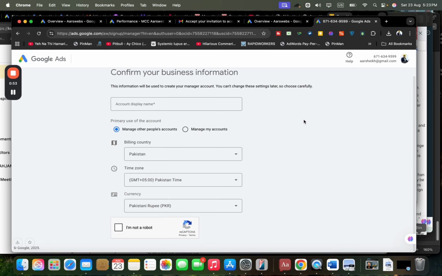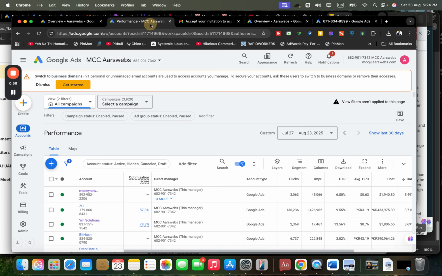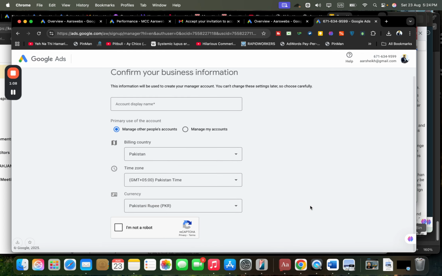For instance, you have to write your business over here, and after this it will be shown like a business account like this one. So this is a manager account I have been using. What you have to do is to write your details, verify account, manage other people, and then you have to simply select submit and it will automatically be created.